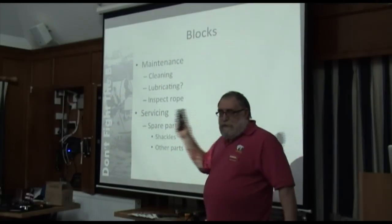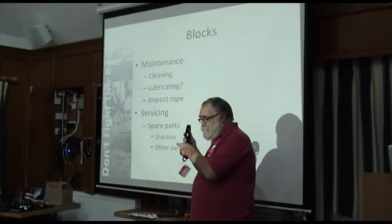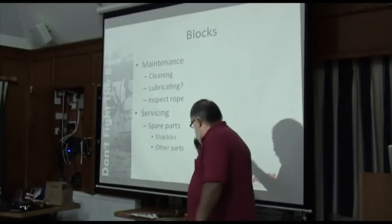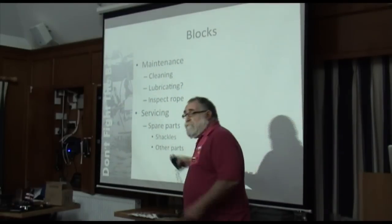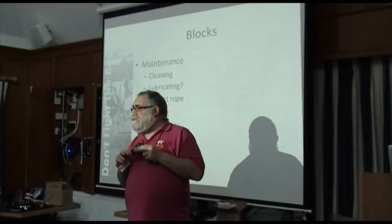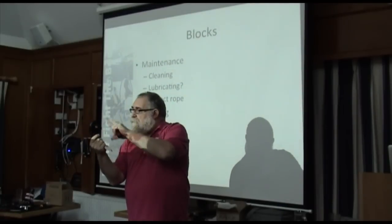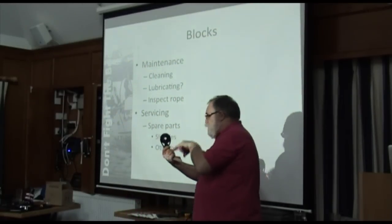One thing that happens is if you get salt stopping a ball or a roller from rolling, it'll skid rather than roll. And if it skids, it'll flat spot. And that's the start. Oh, and this is a plain bearing block, the sort of thing you find at a mast base because it's a good static load block. Still worth it because it's got ball bearings on the side that keep the sheave central in the cheeks.